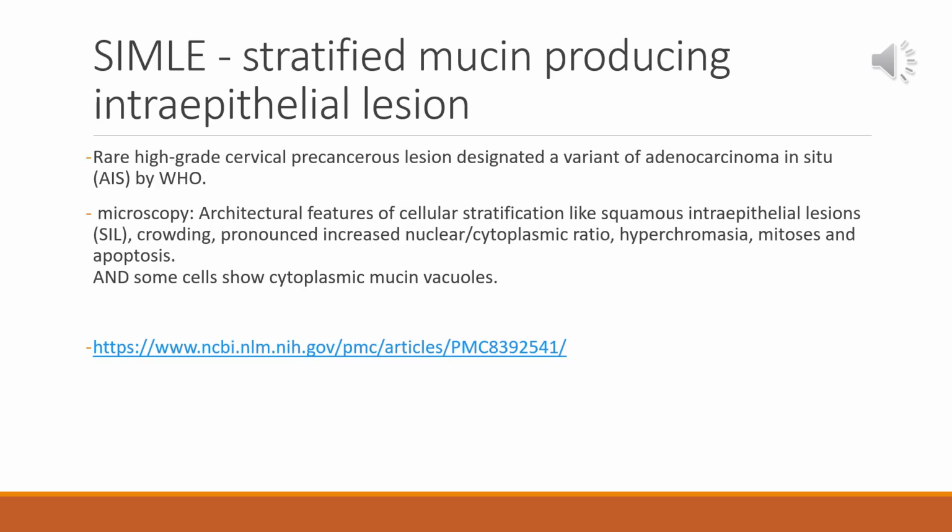SMILE, stratified mucin producing intraepithelial lesion. It is a rare high-grade cervical precancerous lesion designated a variant, a subtype of adenocarcinoma in situ by the World Health Organization. Microscopy shows architectural features of cellular stratification like squamous intraepithelial lesions, crowding, pronounced increased nuclear cytoplasmic ratio, hyperchromasia, mitosis, and apoptosis, plus some cells show cytoplasmic mucin vacuoles. Essentially, it is a subtype of adenocarcinoma that shows some microscopic characteristics of adenocarcinoma in situ and some of squamous intraepithelial lesion.